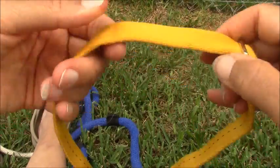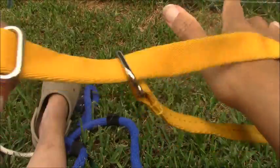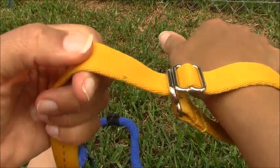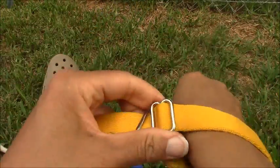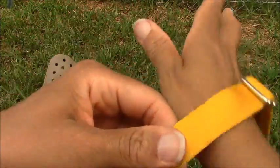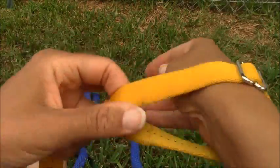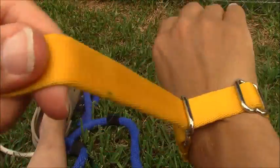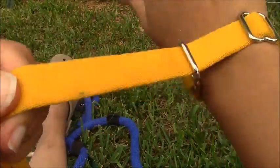And notice how easy it is to adjust for the dog's neck. And see, right now I adjusted it too loose for my wrist, of course. But notice the stopper keeps it from getting too tight. Make this a little bit smaller. Still a little bit more. Now that's too tight there.